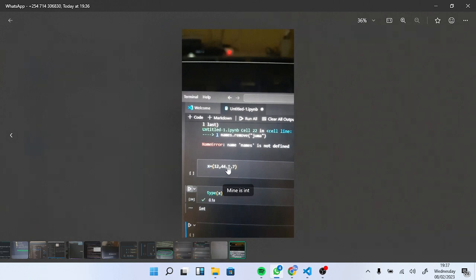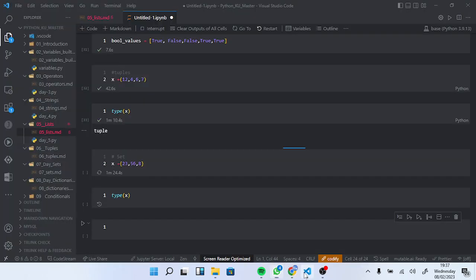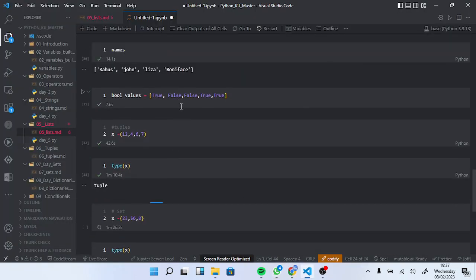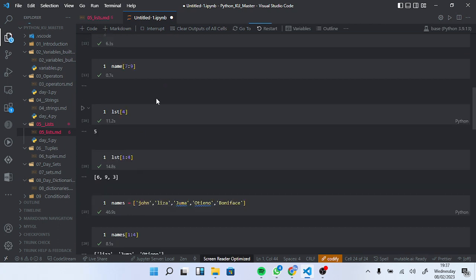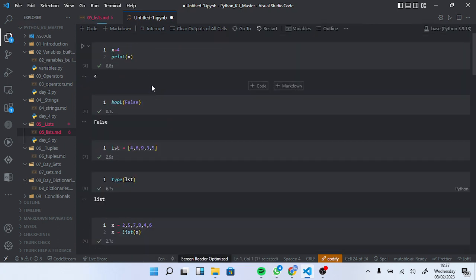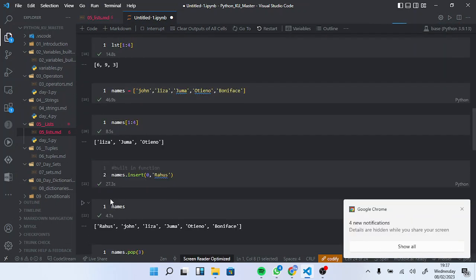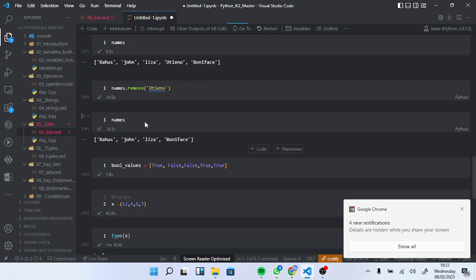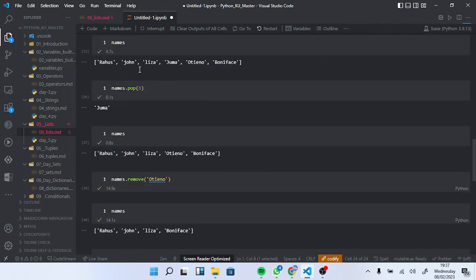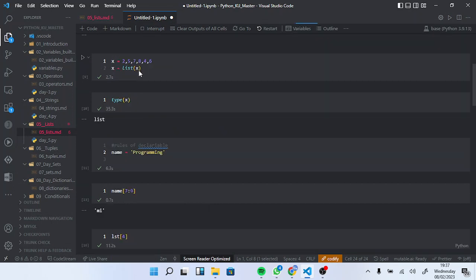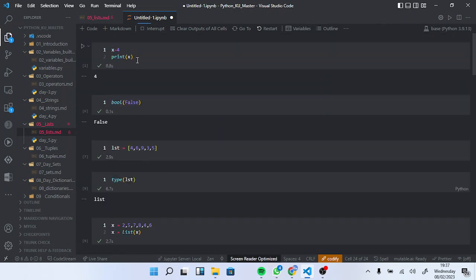Can you run this one? You know, this is how Python runs. Python runs from the first statement. You can see if I run this one, I've used a lot of X's, but my first X was actually an int type. So this is how it runs. I've assigned X as int, so if I print X, it will give me 4.